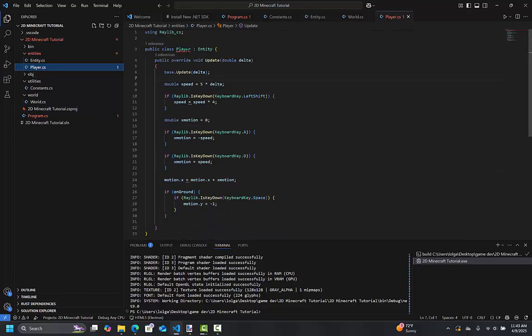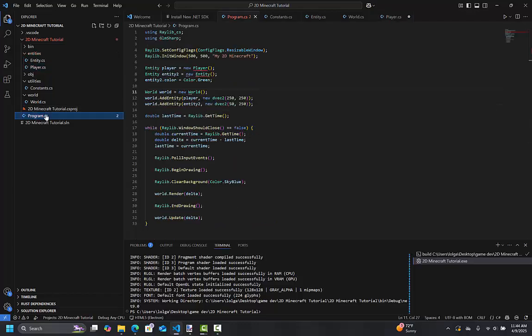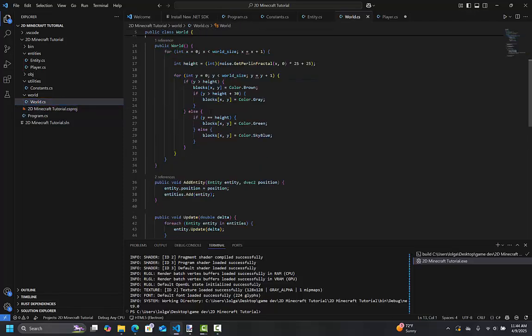And up here, there's a red line in the player. That player class is red, so we're going to hover a mouse over to here, quick fix, generate constructor, and we're going to move the world to here, and we're going to put world into here for both of these entities.